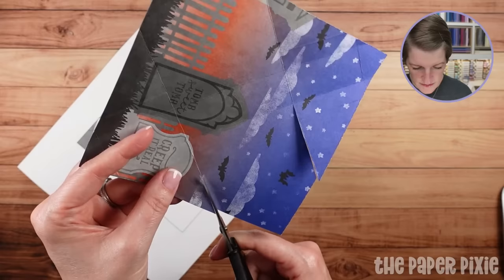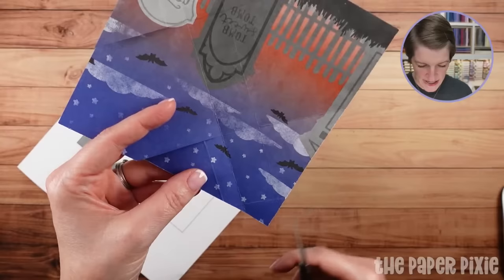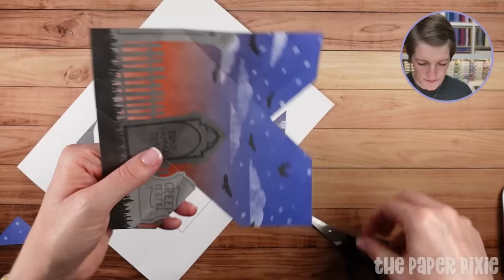Like so, okay? And then what I'm gonna do is remove this little triangle, but leaving behind that little 1/2 inch, which is gonna turn into a tab. So just cut right along that short score line that we made. And you could save that for a project if you wanted to. So you've got kind of this tab, okay? We'll do the same thing over here. Cutting right on that short score line we made, like so. I'm gonna repeat the same thing over here.